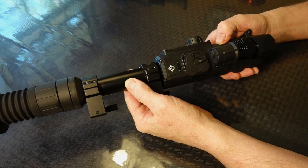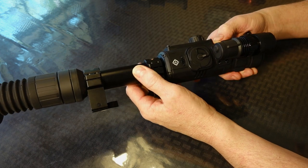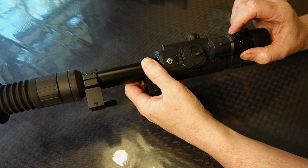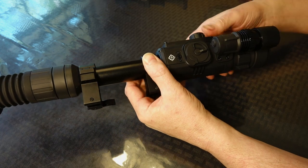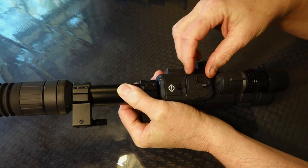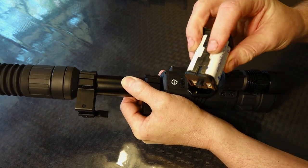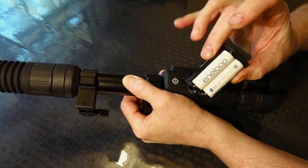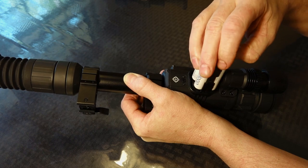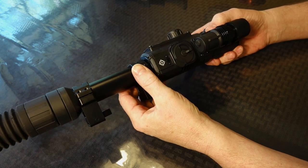Battery life on this — because it's digital — is not good. Digitals and thermals are battery hogs. You're looking at 3.5 hours of runtime with the illuminator on according to Sightmark, probably on low, but in many cases that's all you're going to need. What Sightmark did very well is the design for replacing the batteries. Right here is your battery compartment. Flick this lever 90 degrees, pull it out, and you have a module with four batteries in it. They give you a spare of these modules with a cloth carry bag, so you can have a spare in your pocket, simply drop it in, push lock, and you're back in business. That is probably the best battery change-out design I've seen yet.